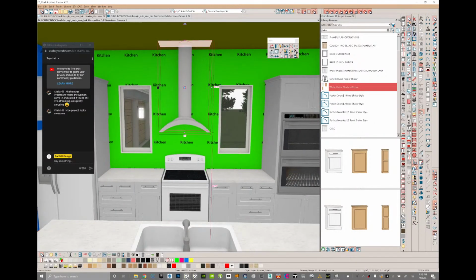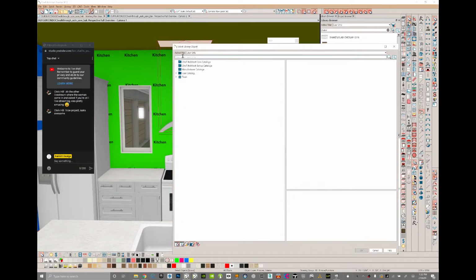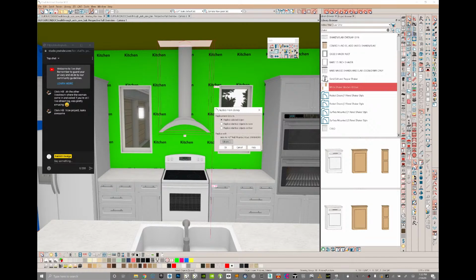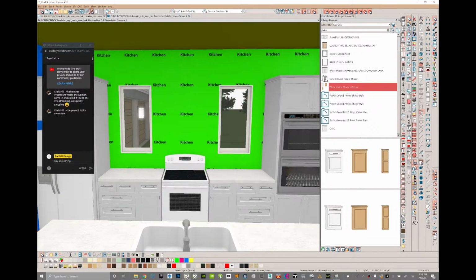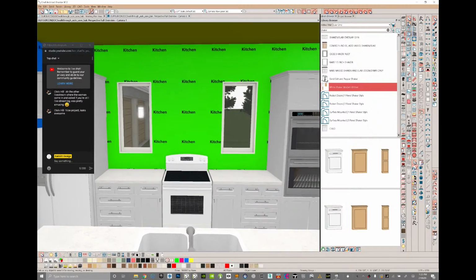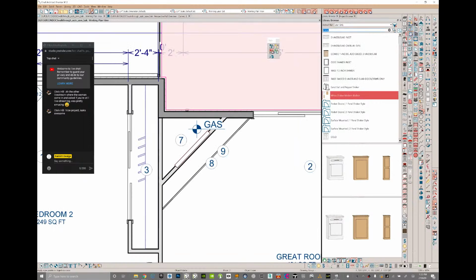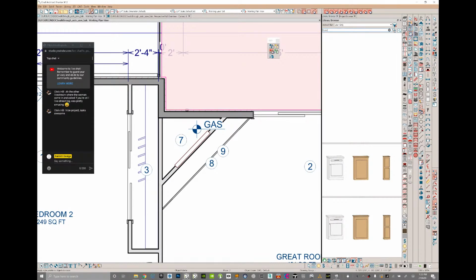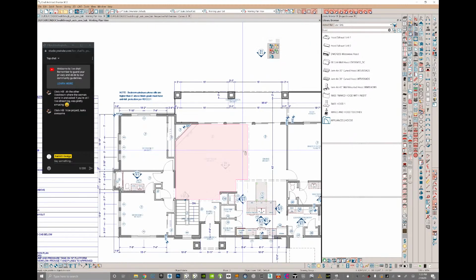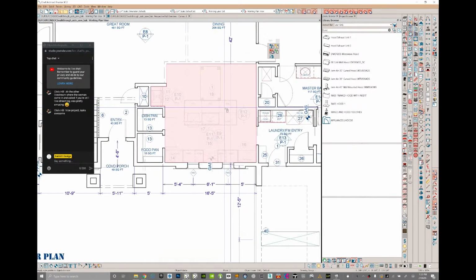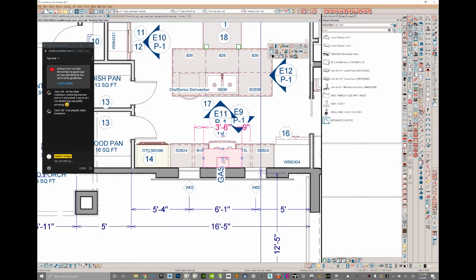Let's give this a couple different options for the hood. Huh, that's funny, that didn't work. Did work. Where did it end up?